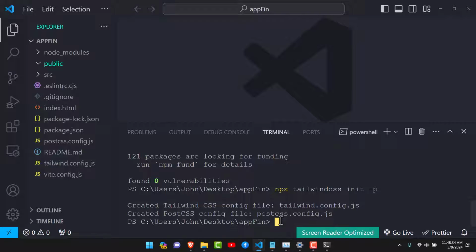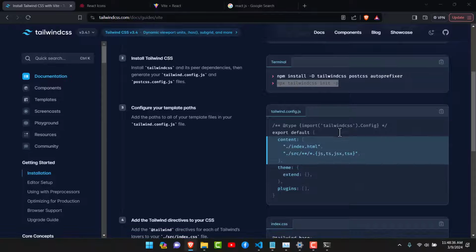So that out of the way, the next thing that we now need to do is to configure our template paths. So this is where we add the path to all of our template files in our tailwind.config.js files, and all we need to do is to grab this specific content here.